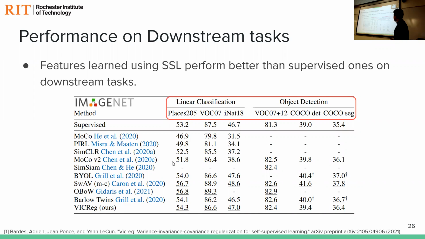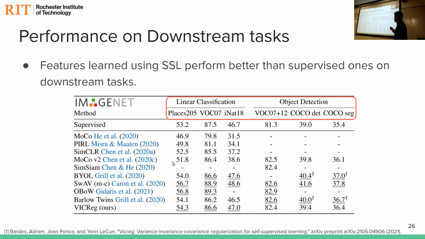What it's showing you is that all these self-supervised methods, and the supervised one that uses labels, have been pre-trained with ImageNet. And then now we are going to test the classification performance on other datasets like Places, VOC, or different ones. And we could also test a different task. Instead of doing image classification, we could test those features on object detection. And as you can see, all the underscored numbers, those are the numbers that are surpassing supervised features. So that means that these self-supervised features generalize better than supervised when you test them on a different dataset.